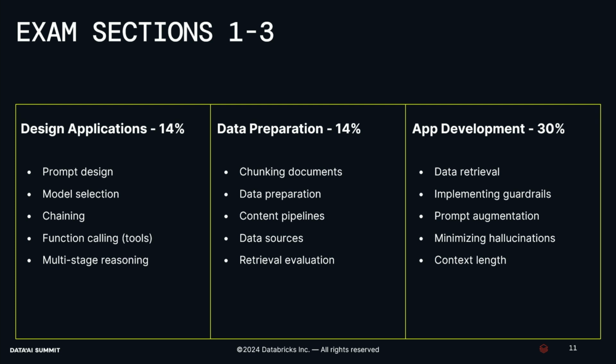Most data sources are going to need some kind of filtering. You may have to scan that data. Even if you've identified an appropriate data source, it may still have documents in there that you need to weed out. So how do you curate your data? How do you set up that content pipeline so that that data can be updated over time? And then also, how do you evaluate the effectiveness of each of those components? And how do you chunk your documents into a form that your LLM can work with effectively?